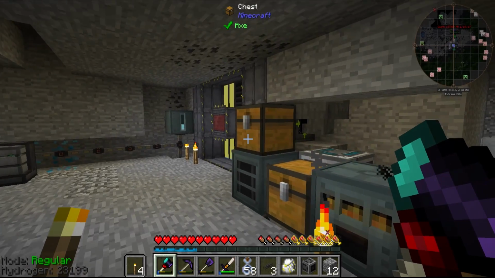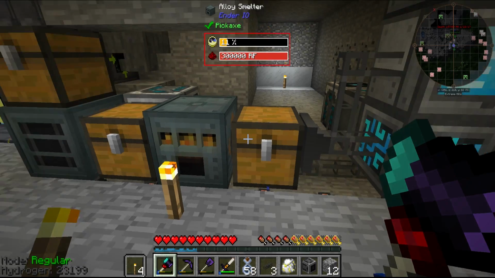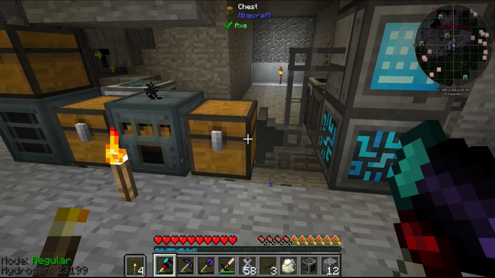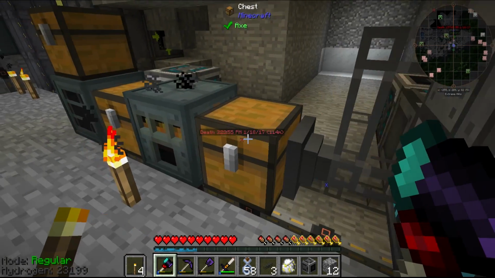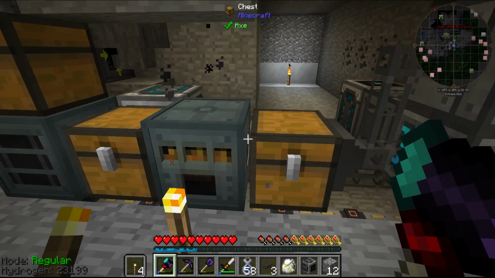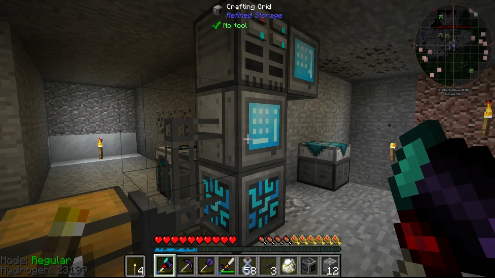We are in our basement after a little mining trip. Iron is still processing here, that's nice. And I did some sort of automation and just put an importer here. You already saw what it did, the solderer. So yeah, I will just input the ores here and it will automatically go through and get sucked up to our refined storage system.